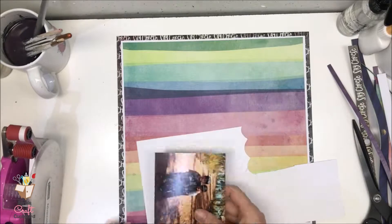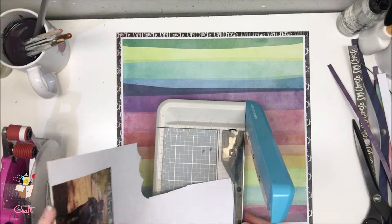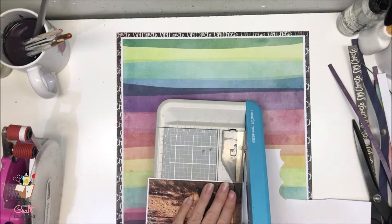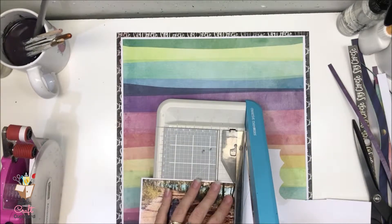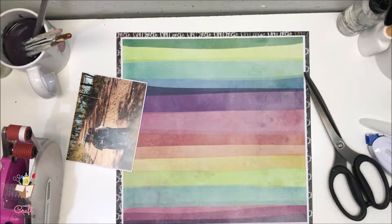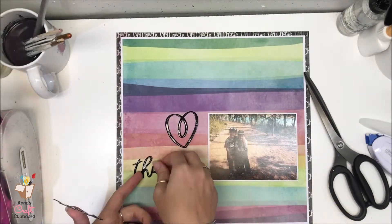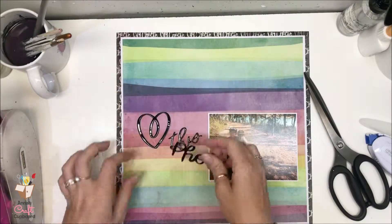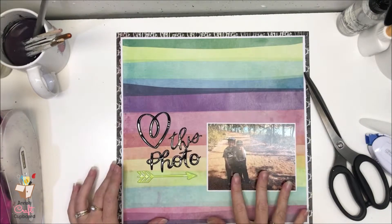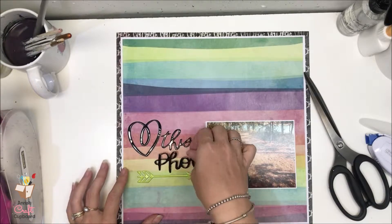I had this photo of my boys — we went camping a few months ago and I managed to snap this shot of them. They were being nice to each other, they look cute, and I just love the goofy look on their faces. They're such dogs, and one of them is holding a pine cone by the look of it. It was just a beautiful shot. I love that pop of beautiful blue water in the background with the green of the trees and the red of the dirt — I was really happy with this photo and knew straight away I wanted to use it.